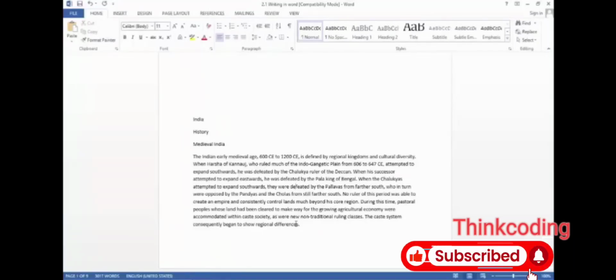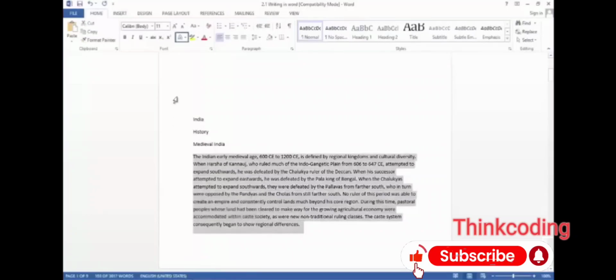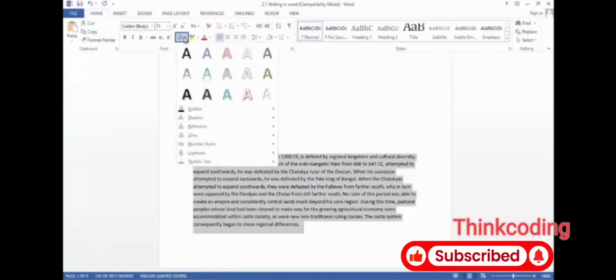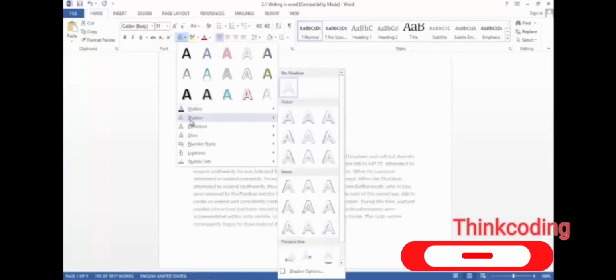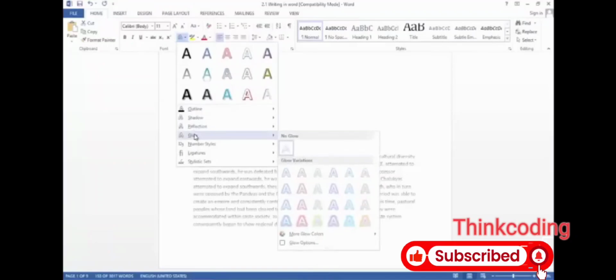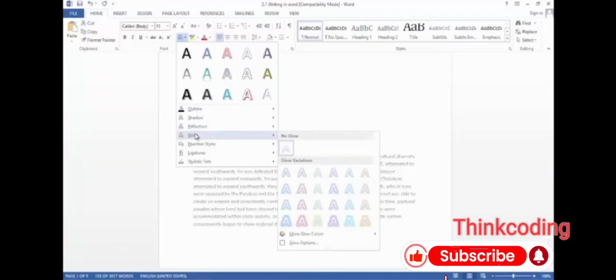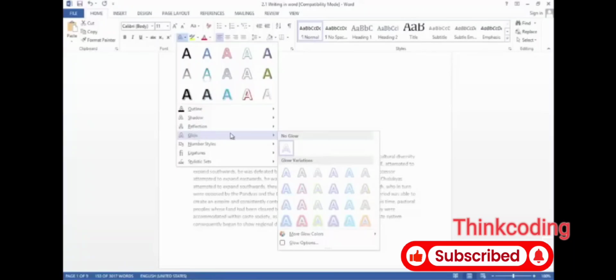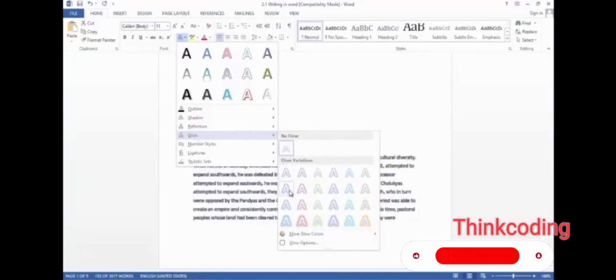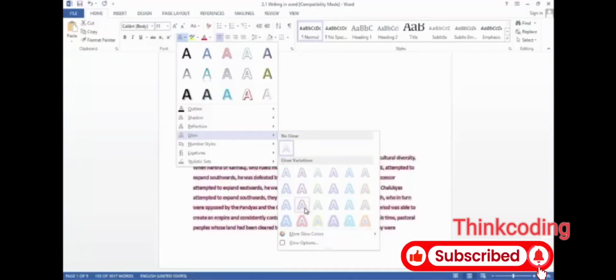First, select the text. Click on the Text Effect drop-down menu. We can change the shadow, reflection, and even add glow. To get a preview of how the text will look, just take your mouse pointer over the various options. To close the menu, just click anywhere on the page.